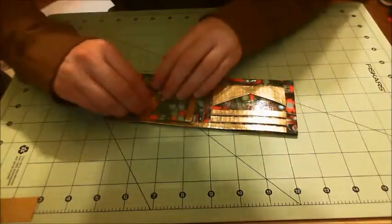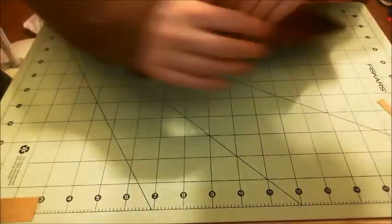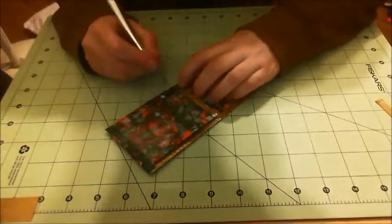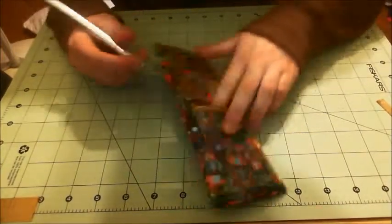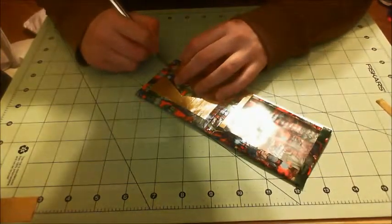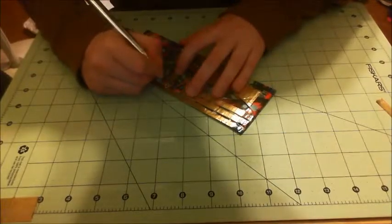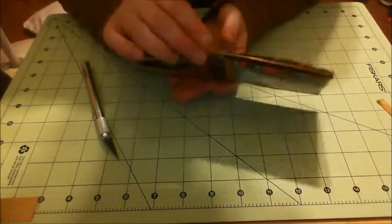Alright. Now I'm going to take this off — this was holding my plastic in place so it didn't move while I was assembling the wallet. And then, as with any wallet, you just want to come in here and make your slits for your ID, or make the slits for your cards, your hidden pockets — whatever you put on your wallet. Just make all these slits so that you can use those cards. Open them up, make sure they work, and there you go.